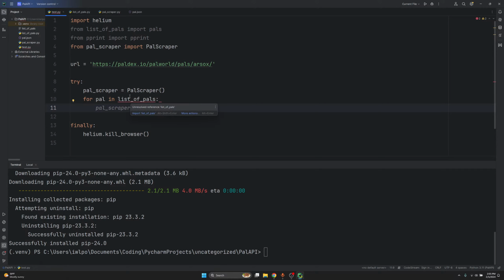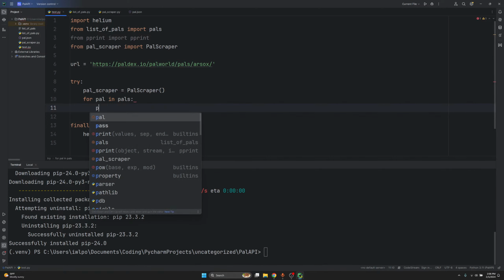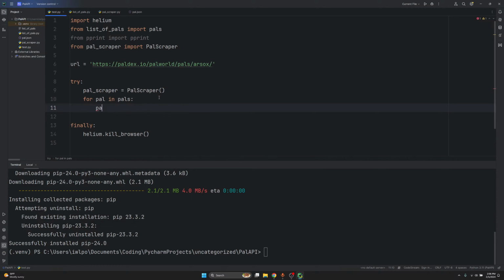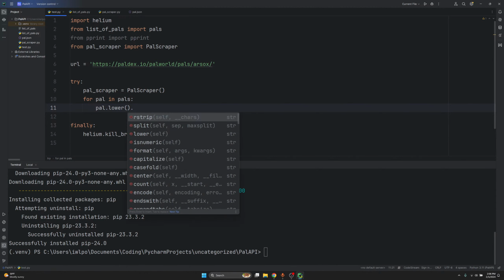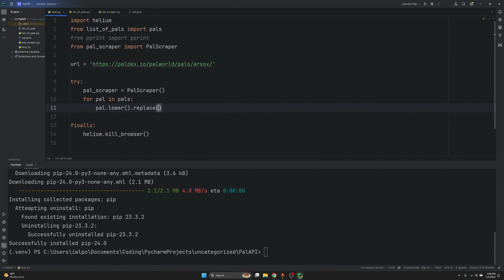And list of pals should be pals. First, we want to lowercase the pal, and then we want to replace it too. So we want to do pal dot lower, dot replace, and we'll replace all of the spaces with a dash.